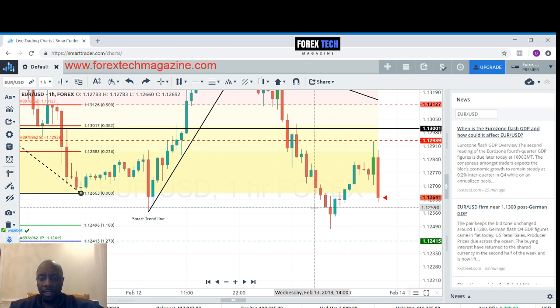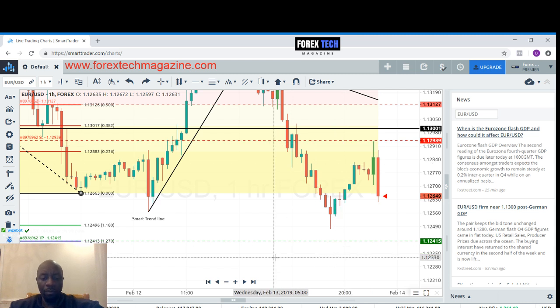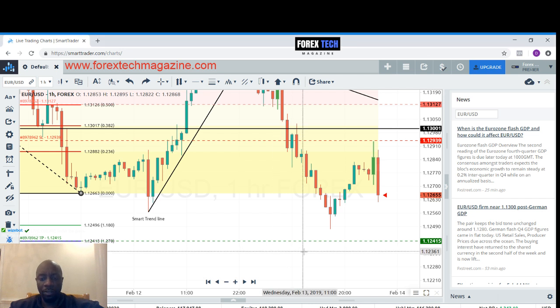Remember, the name of the game is not to get greedy; it's to get paid. Right about here, it's probably maybe $600-700, maybe a little less, maybe a little bit more to make. But when you think about the fact that you can put this trade on and guarantee yourself success, no matter what happens you make about $600 or $700 off of a trade. Best case scenario, you're going to make about $2,200-2,300 off of the trade. That's why you do it, not just to pat yourself on the back, but to try to make money.